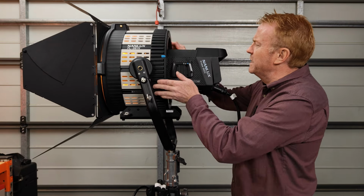Next, I thought I'd see if this light can evenly illuminate a 5-foot octadome. Now, the light from the COB does hit the reflector, but only just. Now, in this test, I'm using a magic cloth diffuser without the use of an inner baffle. And as you can see, it is an uneven distribution with a hotspot.